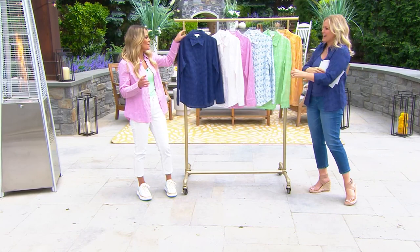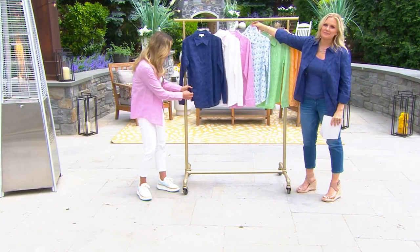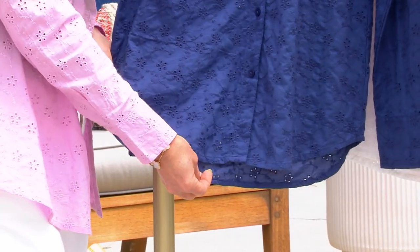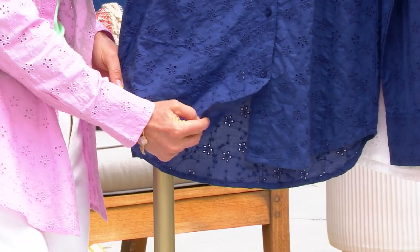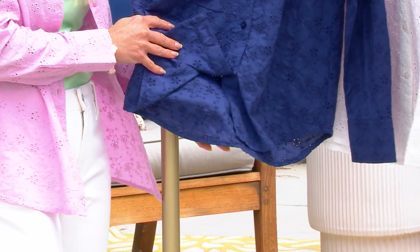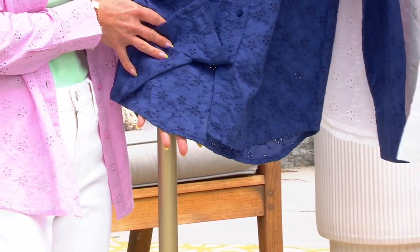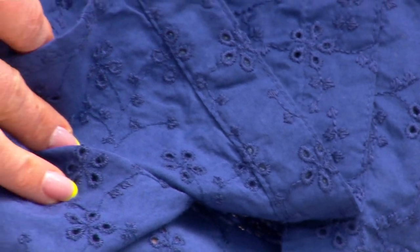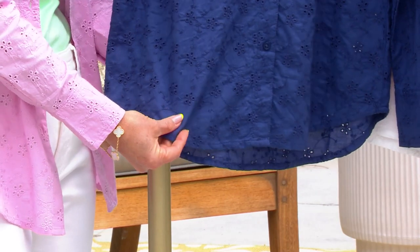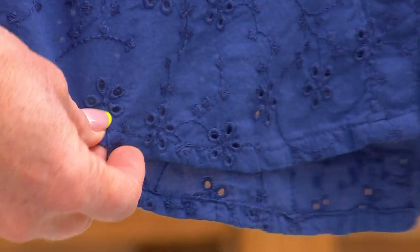Let's get back to today's special value. We did such great colors. It has a high-low hem on it, so you're getting a little bit more length in the back. I keep looking at the underside of this because when you see how great the understitch is, there's no strings hanging out — it's as beautiful underneath as it is in front of the seam. That quality is truly what you're paying for, and at an amazing price. Could be $88.